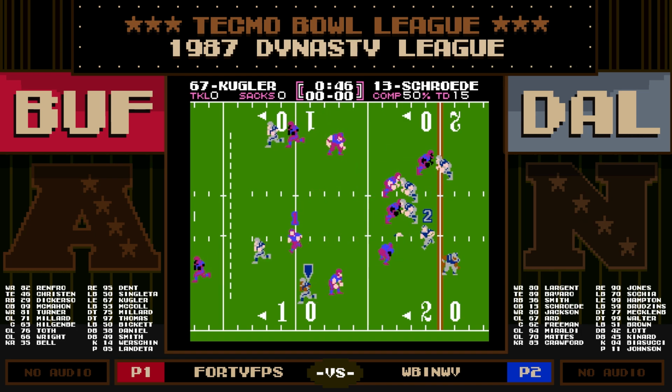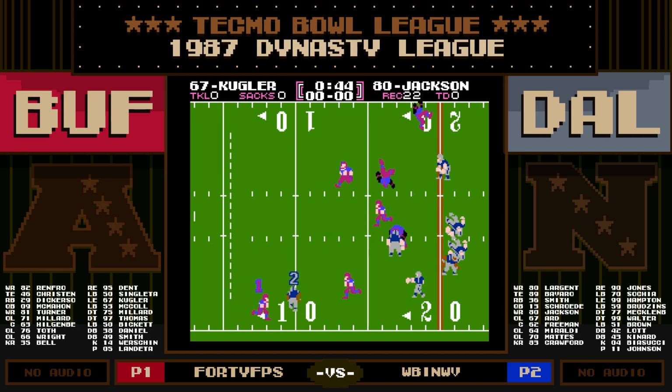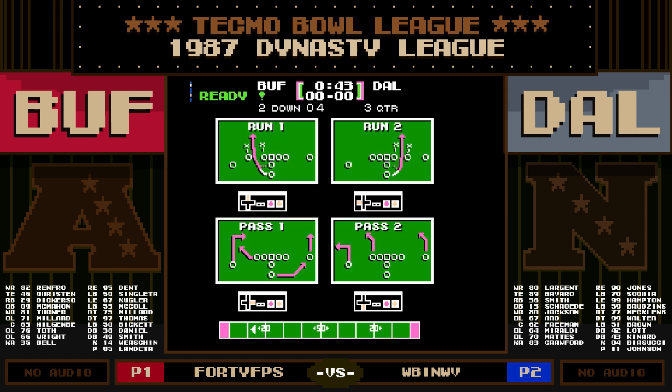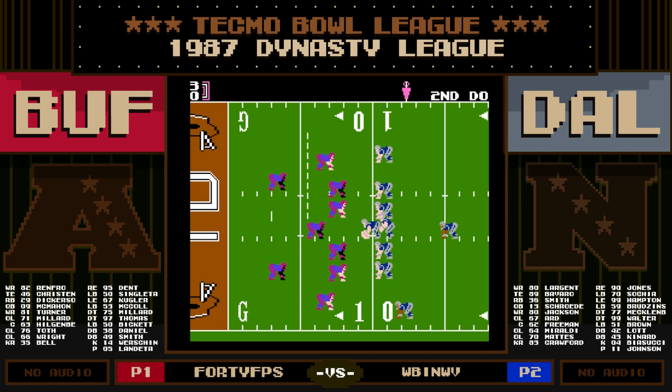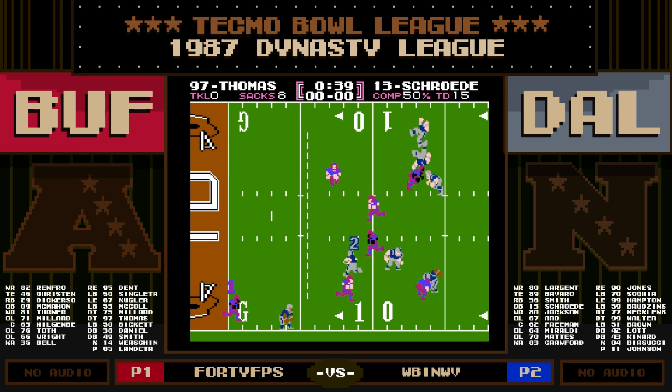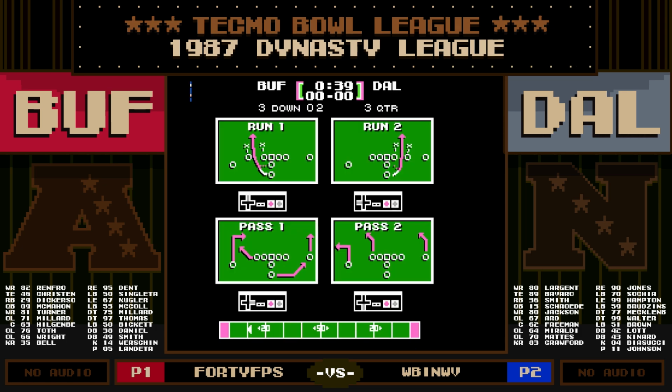Cougar gets the snap this time. They call the opposite run or pass play. Minimal gain for Jackson. He's my pick to lead the league in receptions. He'll at least be top 5. Schroeder takes off, gets about 2. 3rd and 2.